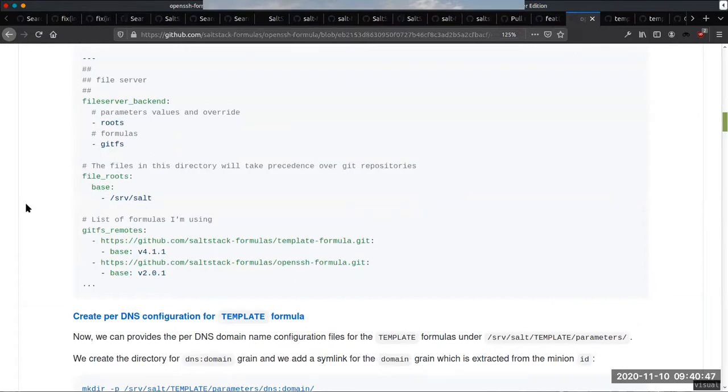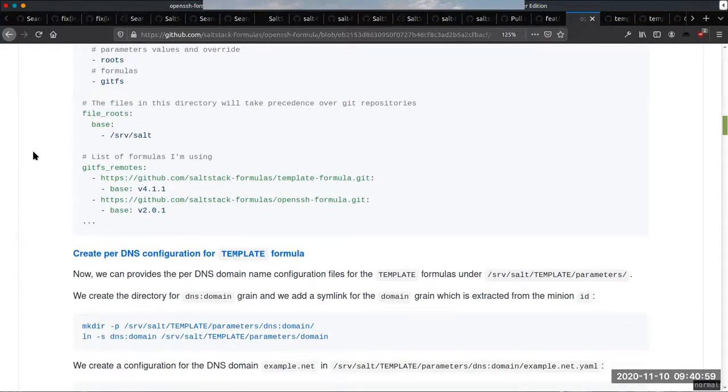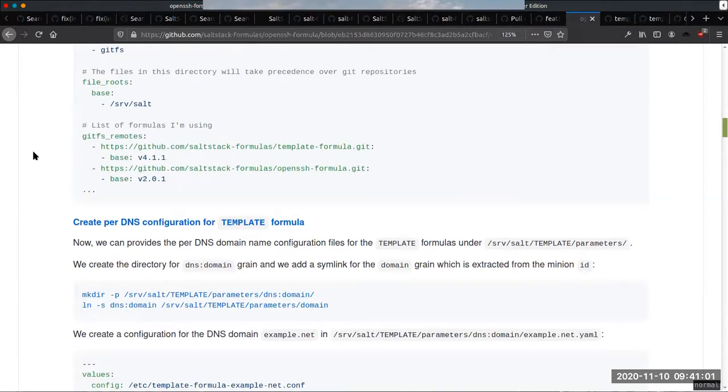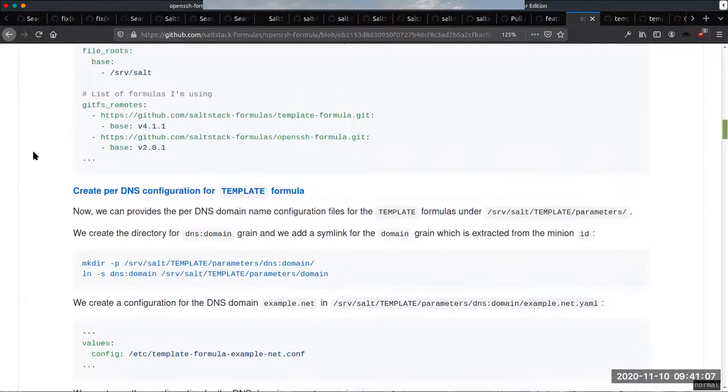Basically, I have two file server backends. In this example, I'm using roots to put configurations and GitFS for formulas. And then for each formula, I'm mostly using roles and DNS in my own setup. And I provide information based on those two parameters.